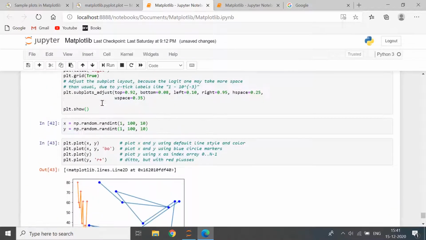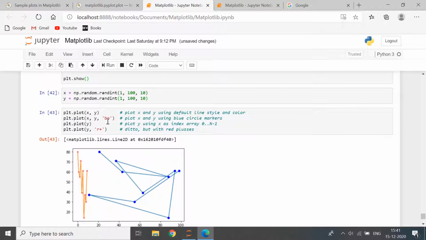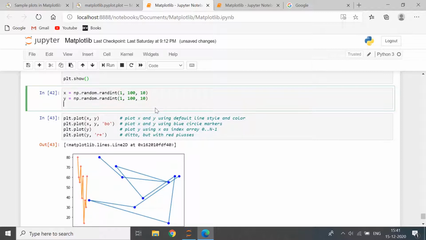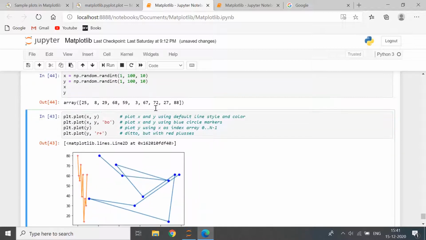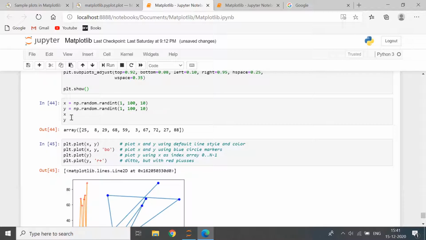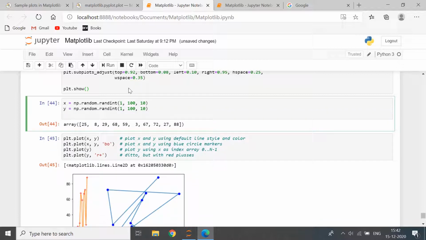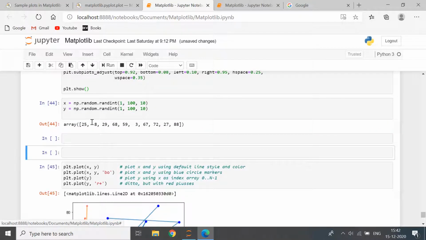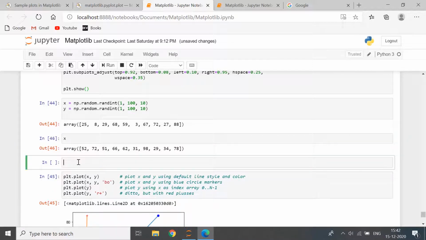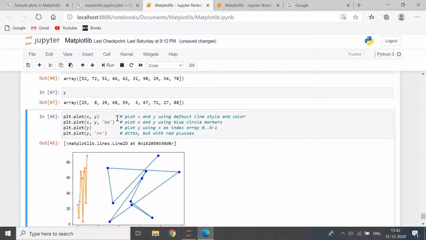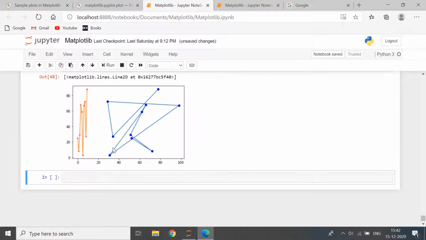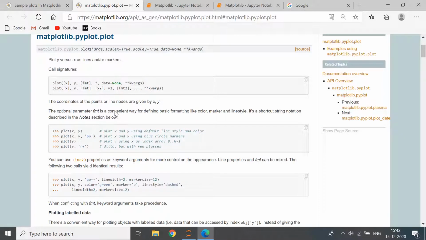So yeah, now you can see they're plotting x and y, one with blue color and circular O-like markers, and one with y plotted with red color and plus markers. I'll just print out x and y as well so you can have a look at them. I need to split this cell here. Okay, I'll just cut this stuff, insert cell below, two of them. So first x, and then we have y, and then we have this. So that makes sense now, I think.